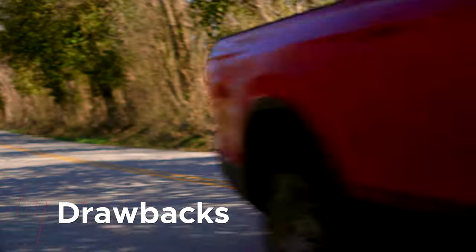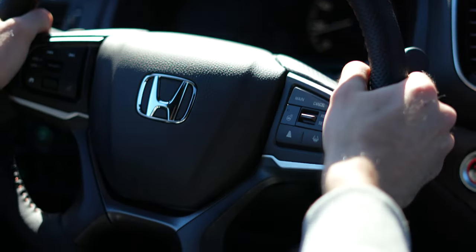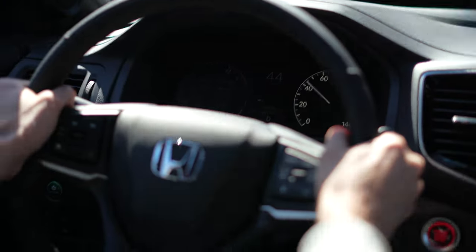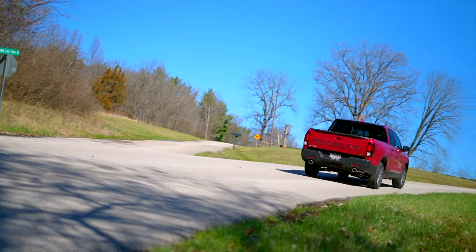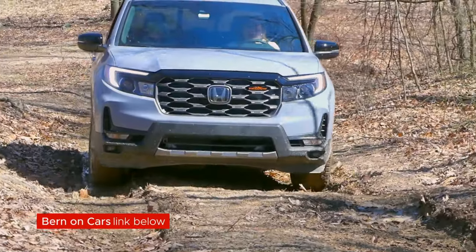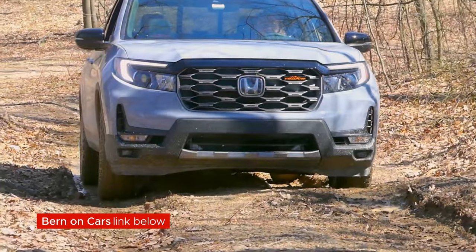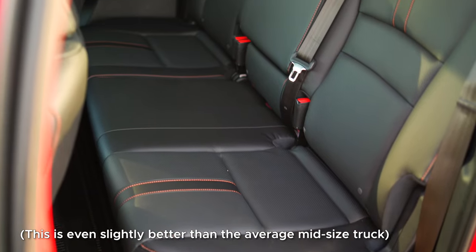But it wouldn't be a review if I didn't also discuss the drawbacks. The biggest limitation to me is the towing. Many Ridgeline owners vouch for its performance as a pulling pickup, but its max capacity of 5,000 pounds and an engine that prefers to rev high makes it less than ideal. For people that want to tow another car, you should probably look elsewhere. I also wish they offered some other powertrain — maybe a hybrid or something a little more torquey. And even though this would be great for most forest service roads and camping, if you wanted something really capable off-road, the Ridgeline's relatively low ground clearance, crossover articulation, and middling approach-departure-breakover angles will keep this in the dust of basically any body-on-frame pickup. The bass sound system also struggles with high frequencies, there's no dampened tailgate, rear legroom is just okay, and we only have one bed size.